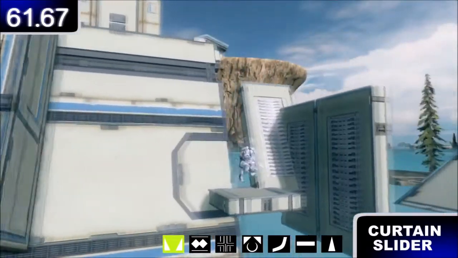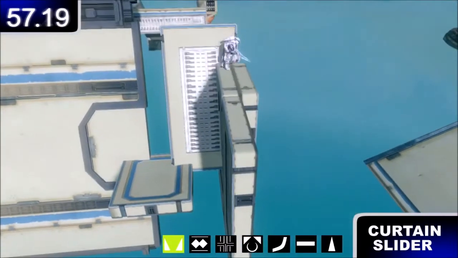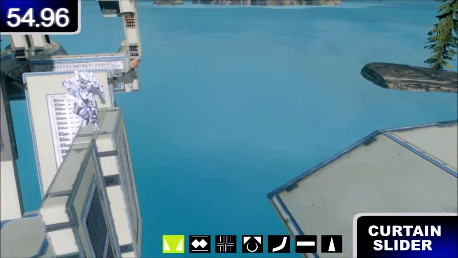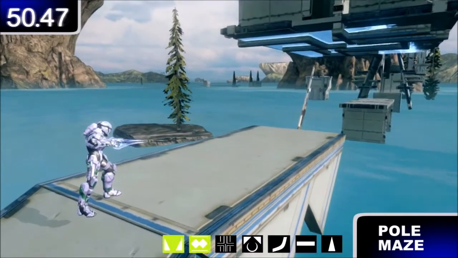My math is off. Now for the curtain slider, he gets the first jump. Can he do the second jump? He goes up, nicely done, he's on top. Okay, he's taking his time on the dismount. Not sure why he would do that, that's a waste of time. It's a pretty simple jump.